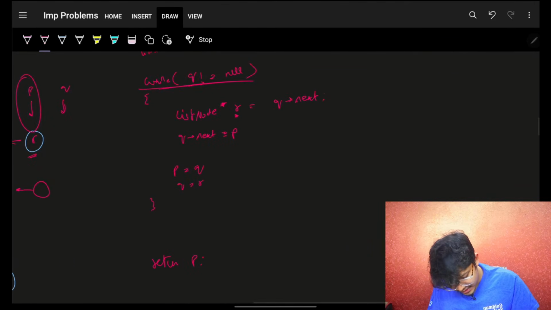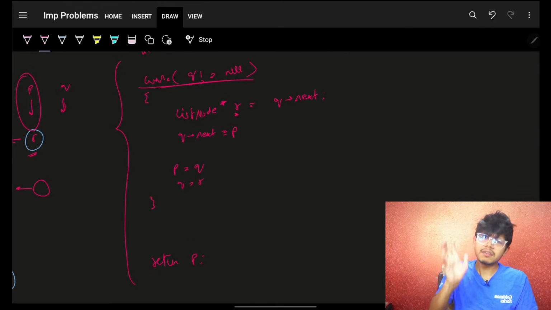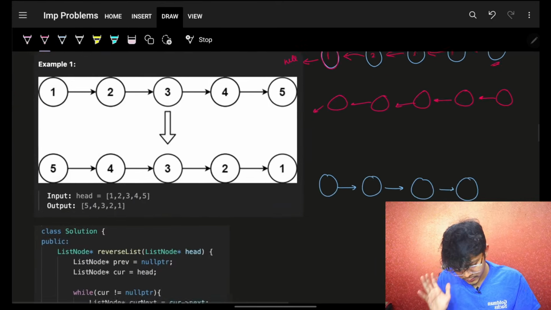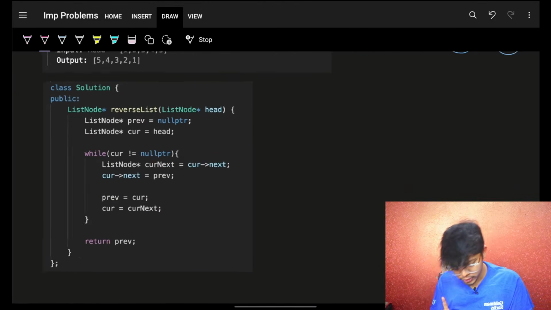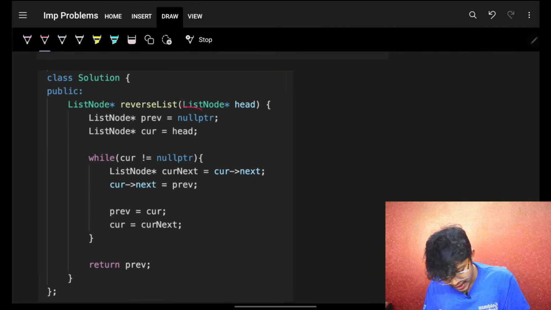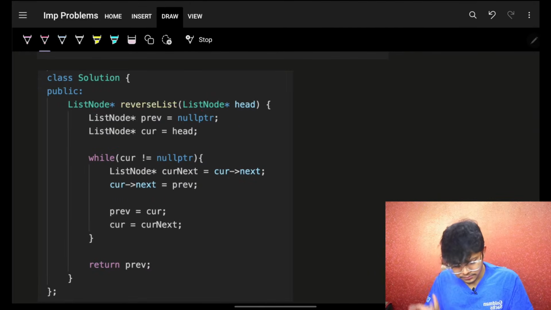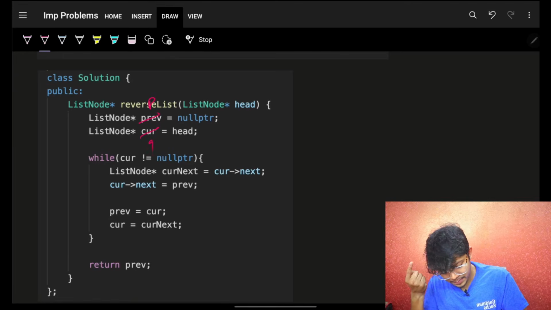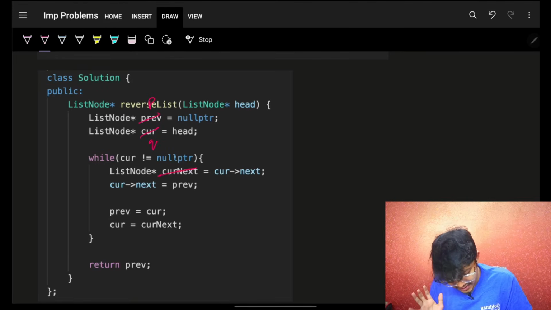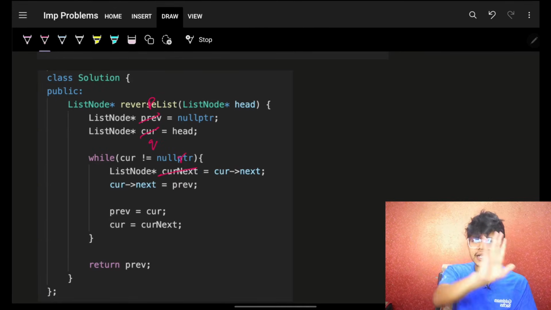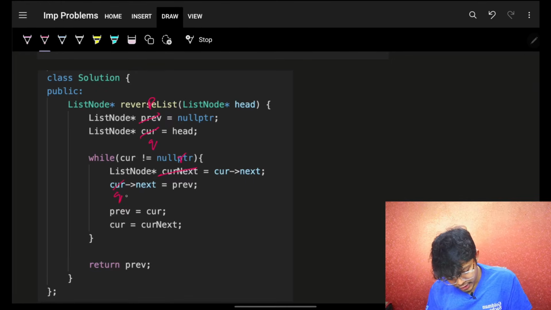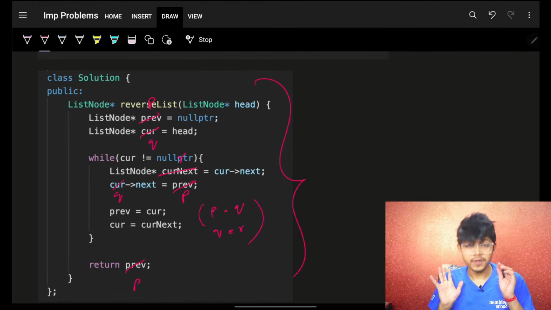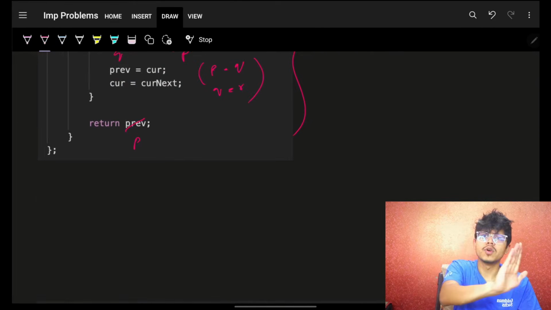So this is the entire code for reversing a linked list. That will again take O(n) time and O(1) space. The code is exactly the same as we have discussed in the video also. Again, it's the most efficient. So I have used a prev and current pointer. My P, as you can see, is my prev, and my Q is my current pointer. This current's next is my R, as I showed you in the explanation also. So while my Q is not null, I'll say P is equal to my Q and Q is equal to my R, and ultimately return my P. That is exactly what we have done. The time is O(n), space is O(1).